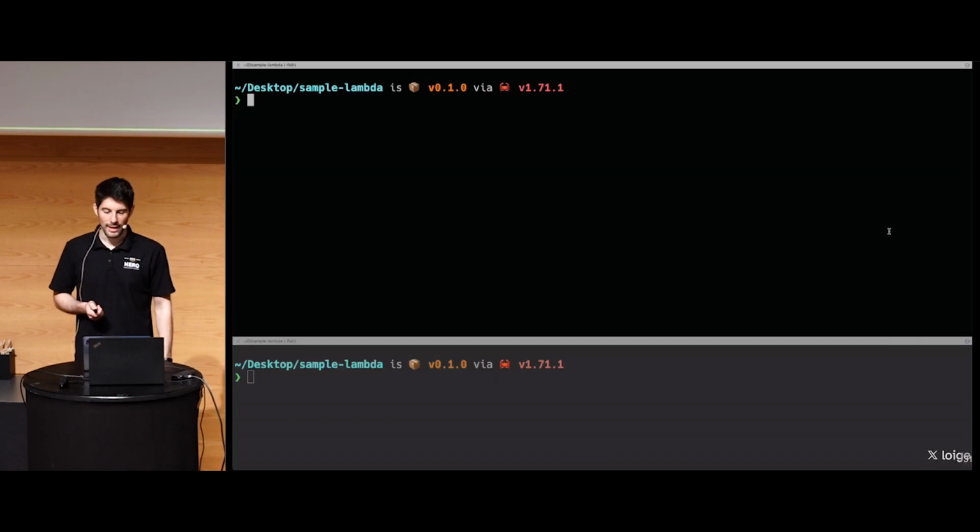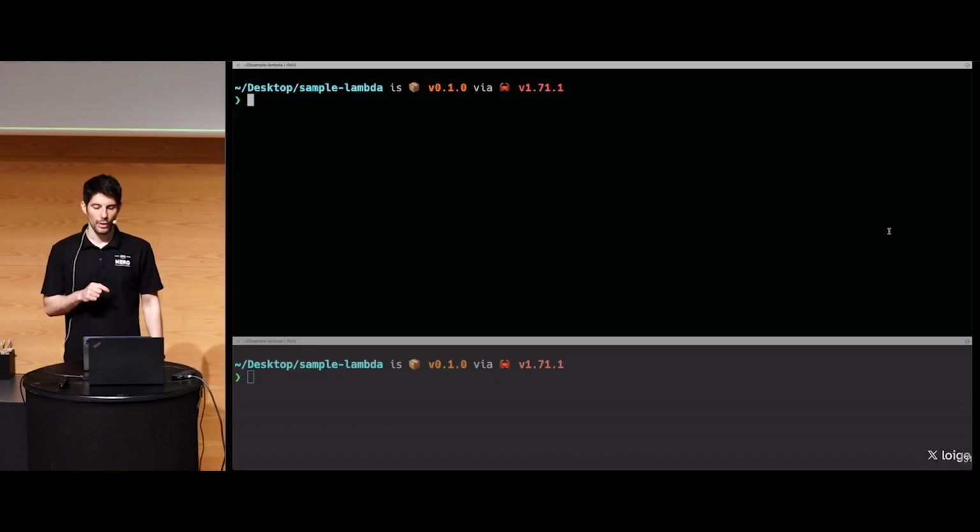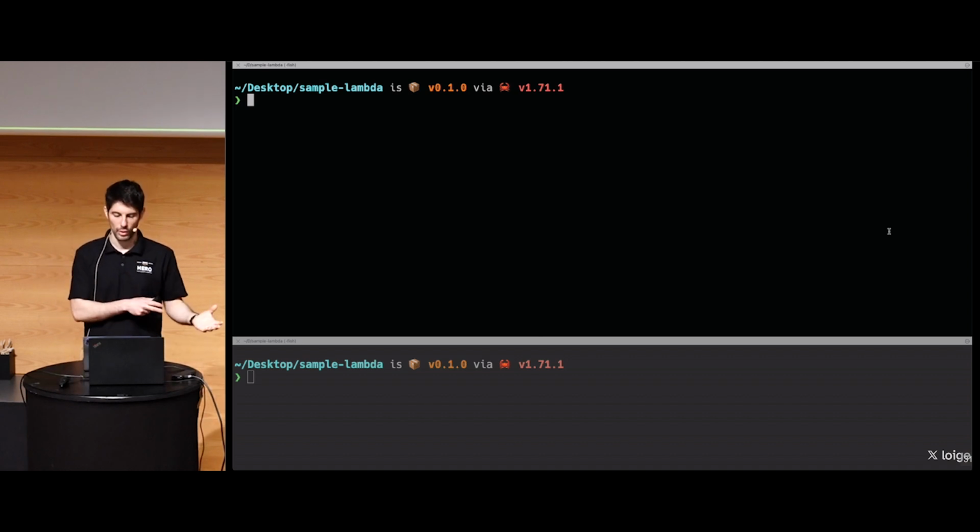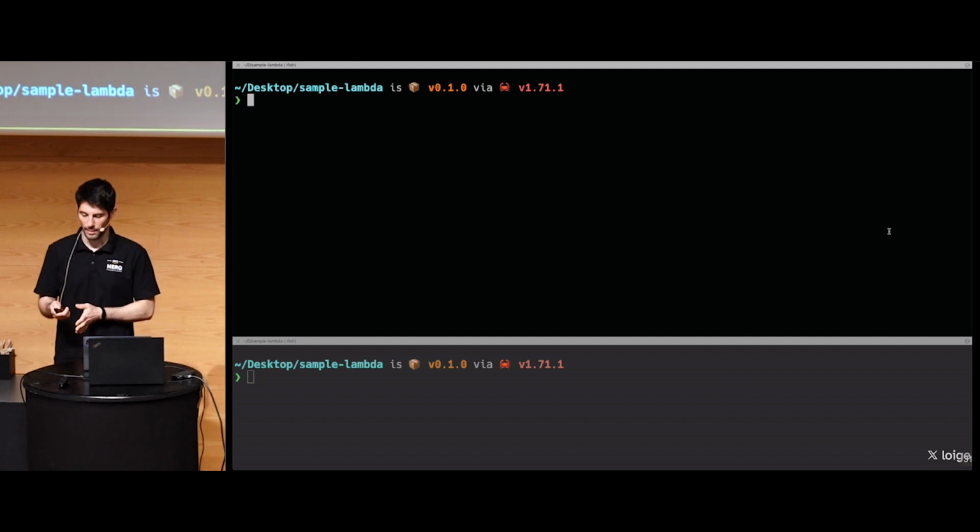Okay, the other cool thing I want to show you is that Cargo Lambda comes with a nice built-in simulator that you can use to test your code locally. So we are not shipping our Lambda to AWS just yet. We can use Cargo Lambda watch to start the local simulator in a terminal. And in the other terminal, we can say Cargo Lambda invoke with an event. And this is going to run everything locally so that we can test our Lambda before we deploy.